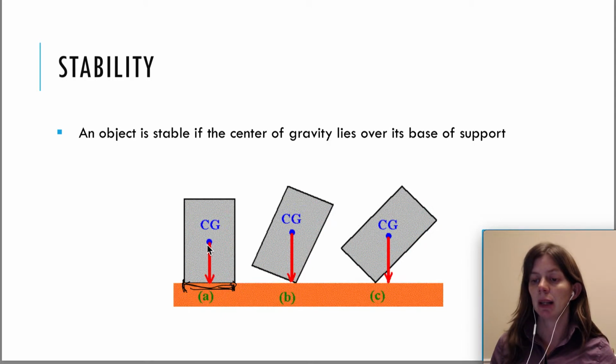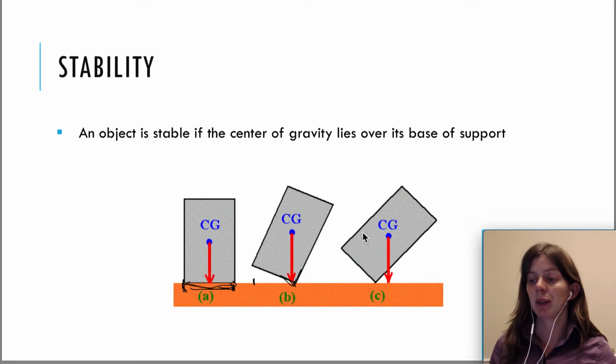So you can see that if you extend a line downward from the center of gravity, that it falls over the base of support. And you know that this object here is not about to tip, it's stable. Second case here, we have the center of gravity, and if you extend it, and the arrow is not perfect, but it's supposed to be right above the pivot point here, so that means that this center of gravity is still above the base of support, which was over here. So that means that this object here will be able to be balanced over this point.